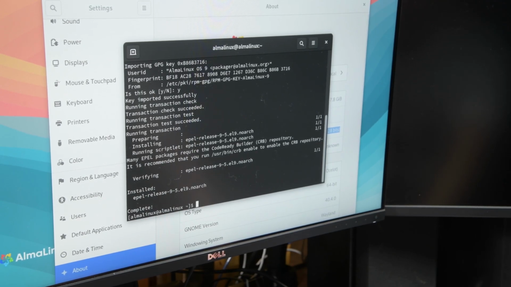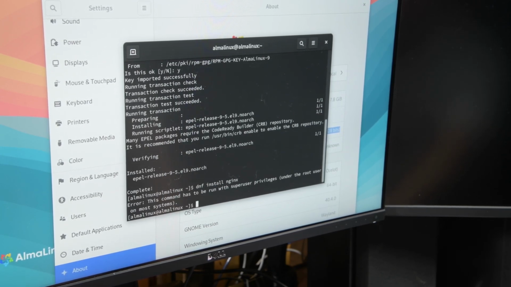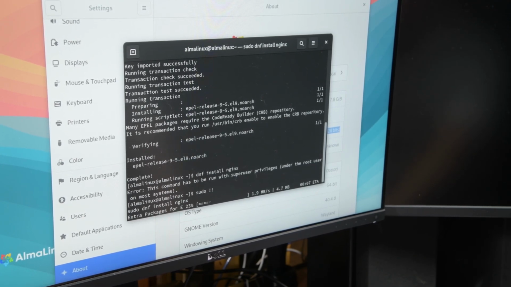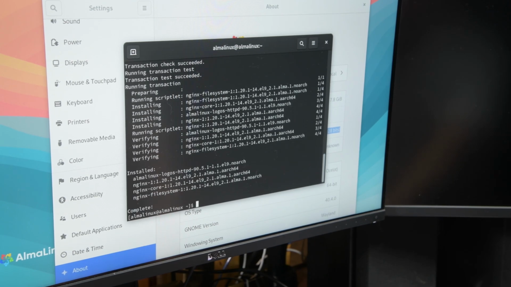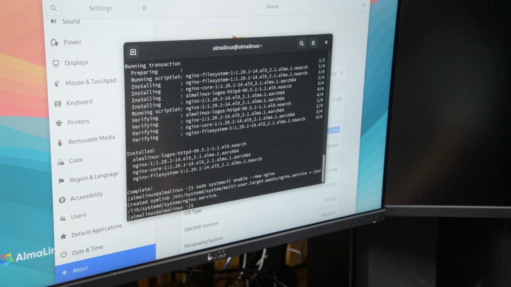But you can also, let's see, we can do dnf install nginx, with sudo. It's a nice little trick there. You can do bang bang to get the last command run. We'll let it install nginx here. Anyway, so now we've installed nginx. We can enable it. Enable --now nginx. There we go. sudo systemctl status nginx.